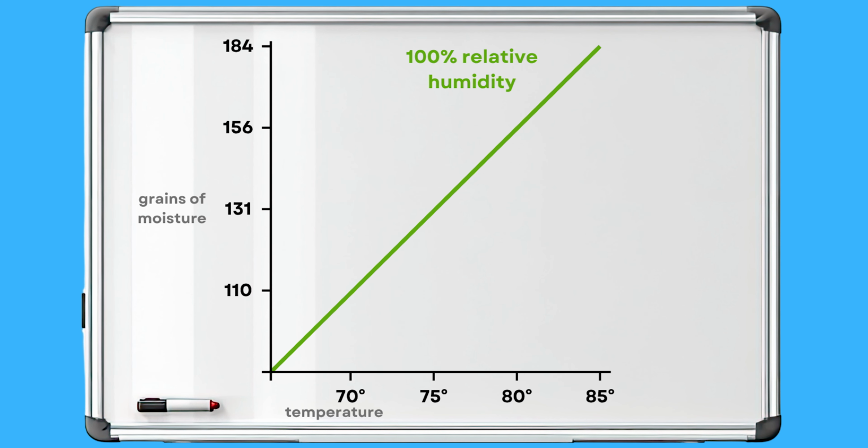So this is a saturation chart. What we're looking at here is the relative humidity in a very narrow window of temperature, between 70 degrees Fahrenheit and 85 degrees Fahrenheit. At 70 degrees, the saturation point is 110 grains. As the temperature goes up, the saturation point, or the amount of water that the air can hold, also increases. And it gives us this line, which is our saturation point. This blue line would be 60% relative humidity. So what this is telling us is, at any given temperature, this is where mold grows.